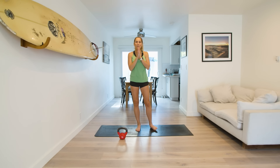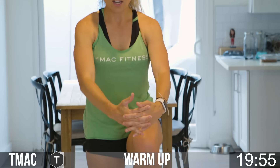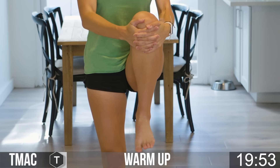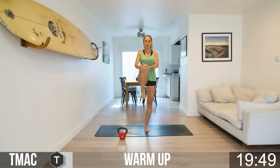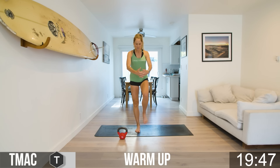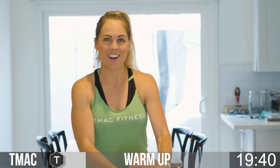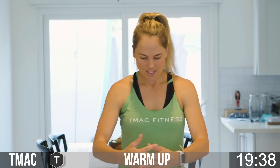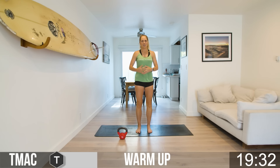We're going to start with a little warm-up here. We're going to do some knee hugs. Just standing in place, alternating left and right — grab that knee and pull it in. As you pull it in, squeeze between those shoulder blades and then drop down. Just get a couple more in here, about 10 more seconds. We're just starting to warm it up, get that heart rate up, get the body ready to move.